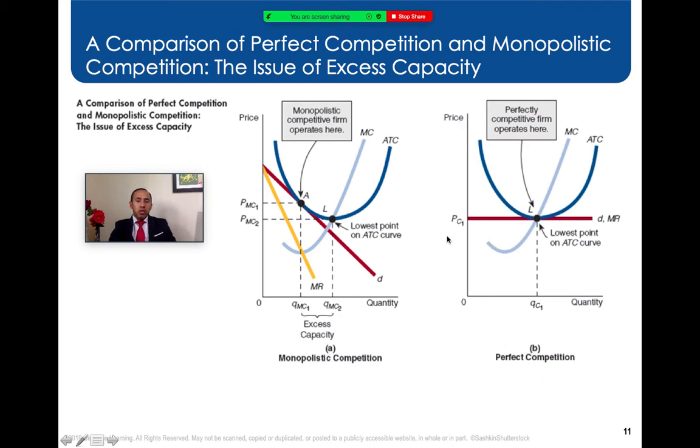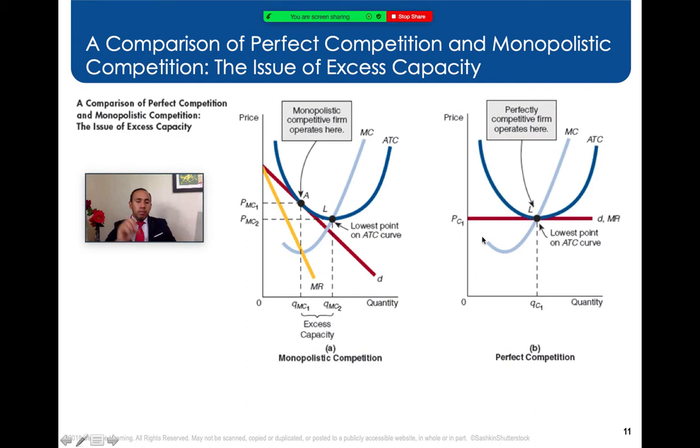When we compare these two models, this is important for the exam, you will notice that the graphical illustration is different on two accounts. The marginal revenue curve is different. The demand curve is different. And the two things that are maybe similar are the marginal cost, which is there for both, and the average total cost, both of them U-shaped.